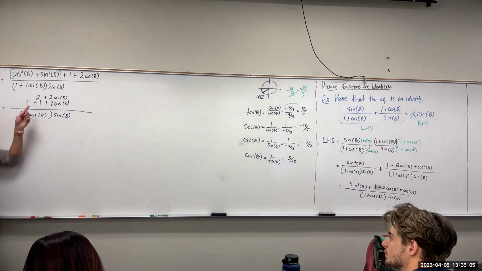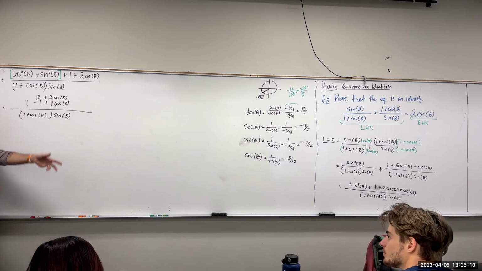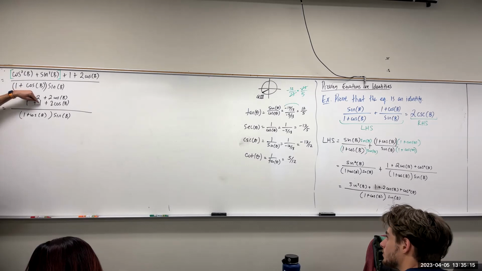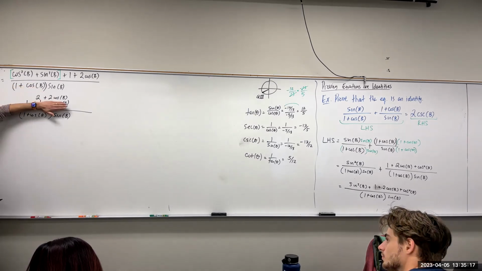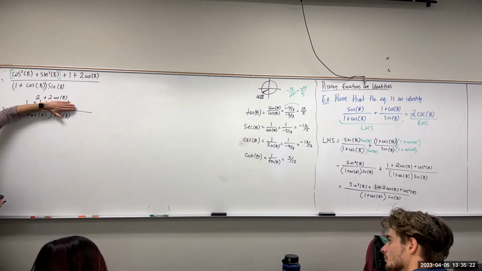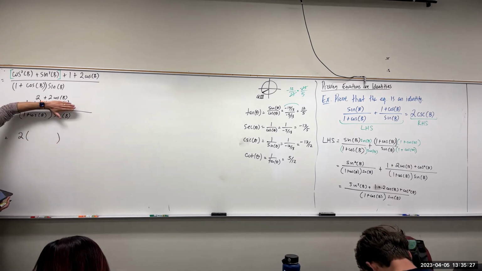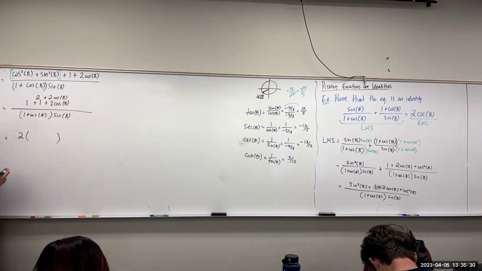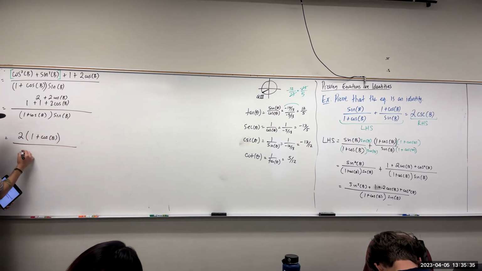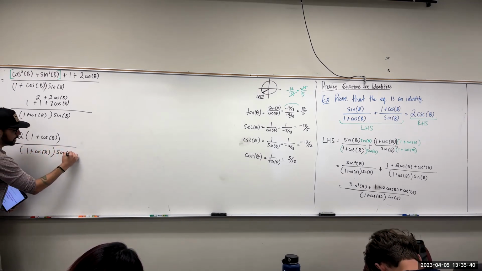And then you guys see how they both have a 2? There's a 2 here and there's a 2 here. So what can we do with that 2? Factor it out. Take a look at it. 1 plus 1 gave me this 2. But now there's a 2 and a 2 that can get factored out. So in that next step, I'm going to factor out that 2. When you take that 2 out, you end up with 1 plus cosine b all over 1 plus cosine b times sine b.